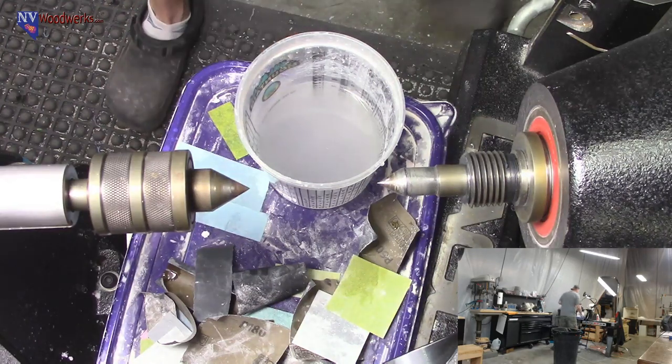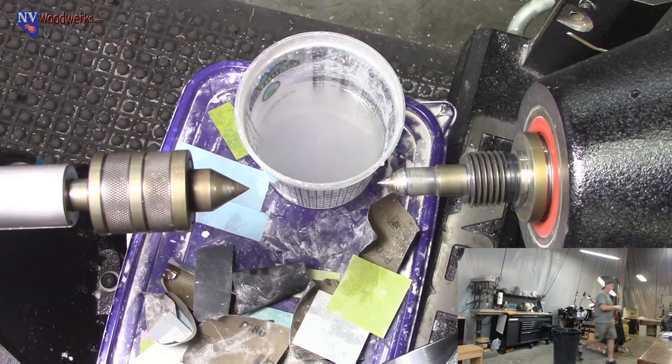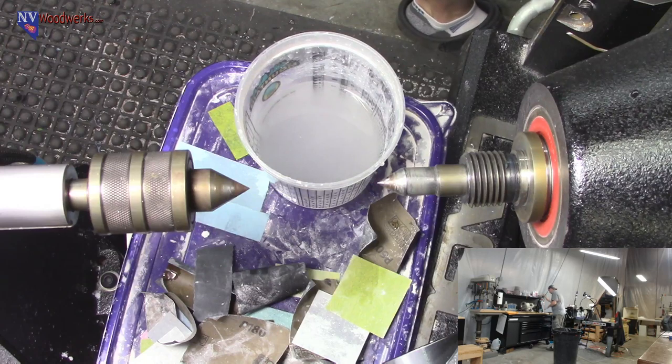All right, so we'll just set this aside because we're going to buff both of them together. And we'll get the other half ready to rock, the pen part. Let me stop real quick, see what's happening.